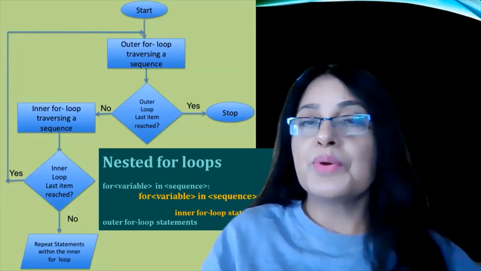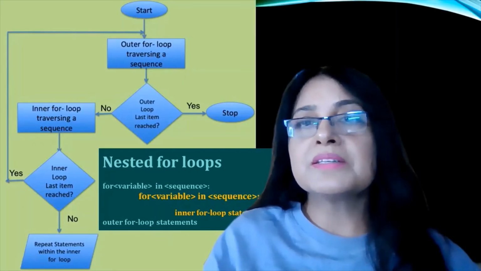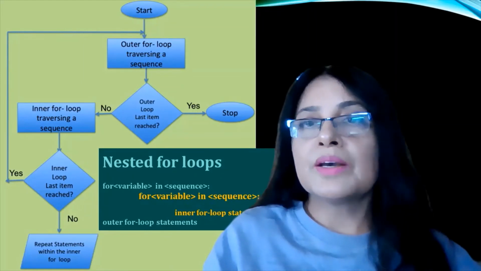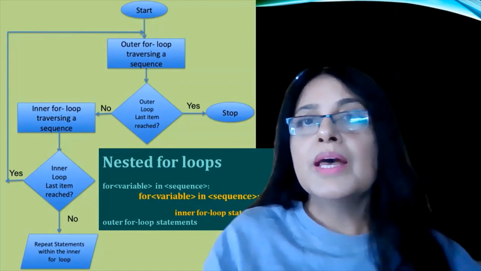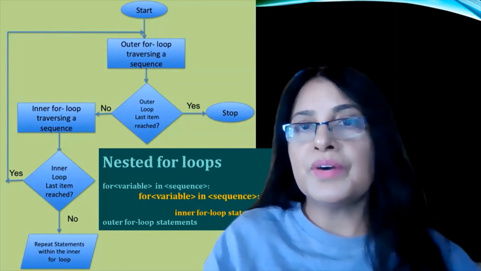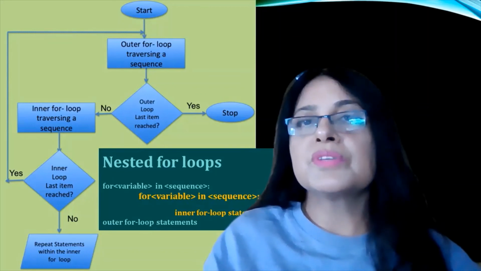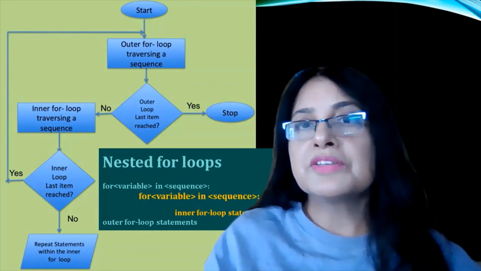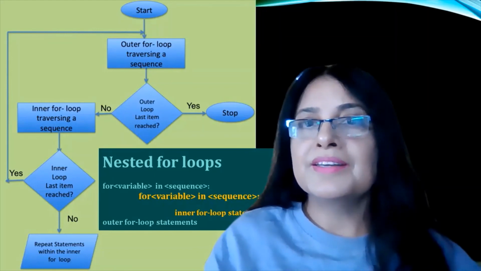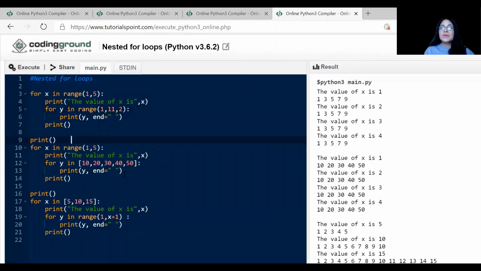In a nested for loop, we have two loops, that is, one loop within the other. The outer loop will take on the first iteration and the inner loop will complete the entire sequence of iterations till it moves out to the next iteration of the outer loop. We will see this more clearly in an example. Let us look at 3 examples of nested for loops.